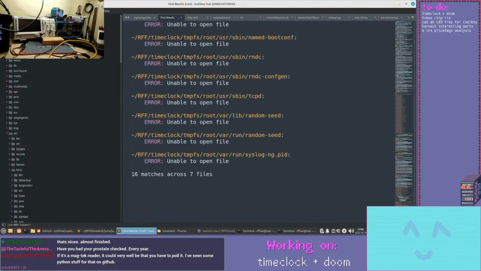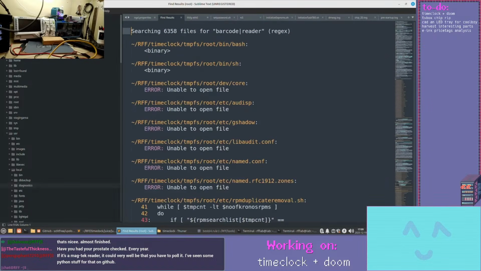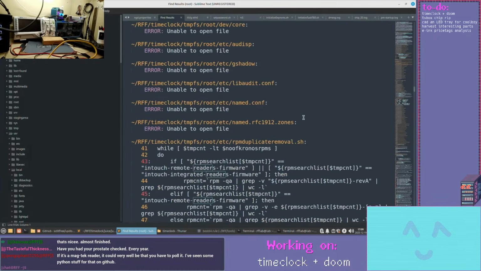Let's look. InTouch Integrated Readers firmware.